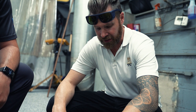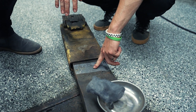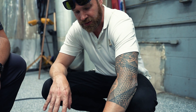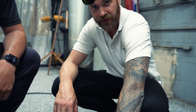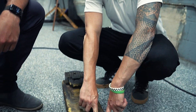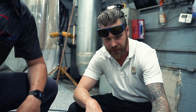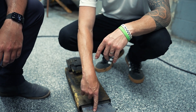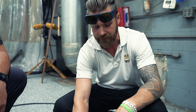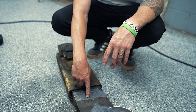I've dry-ice cleaned this lift arm many times and it's really built up — even dry-ice cleaning it takes a lot. What we've been able to illustrate here is the key difference: dry ice, when we clean it, is going to leave the paint on. Now that we've cleaned it with this laser, you can see we've removed almost all of that paint and taken it down to bare metal, which for us is great because we want to refinish these arms anyway. Paint versus no paint, clean surface — it all just comes down to preference.